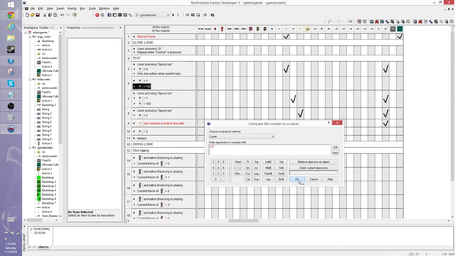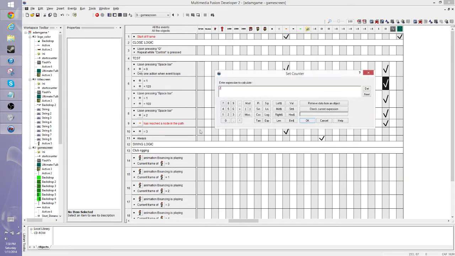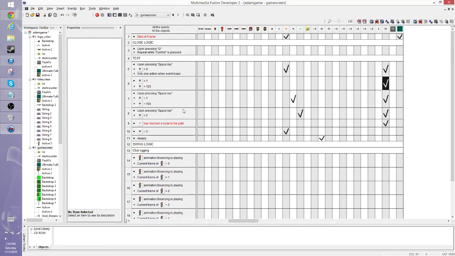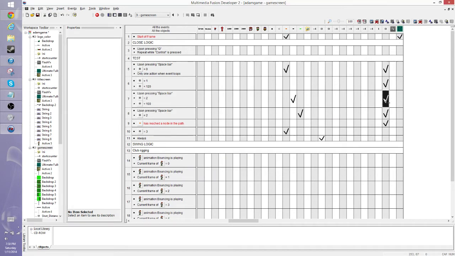That should be enough. Then it kicks it to phase 2. And this is going to be 2, which will kick it to 3.